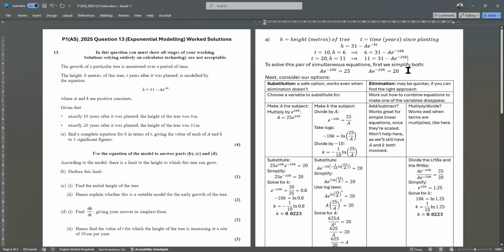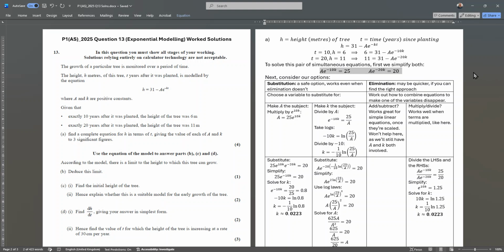Well, before I try doing anything too fancy, I'm going to simplify. I've got numbers on both sides of the equation. That's not necessary. Let's move it so that we only have a number on one side of the equation. And to make my life a little bit simpler, if I see some negative signs I don't like the look of, I might try to get rid of those as well. I've left these in this form. A e to the minus 10k equals 25, and a e to the minus 20k equals 20.